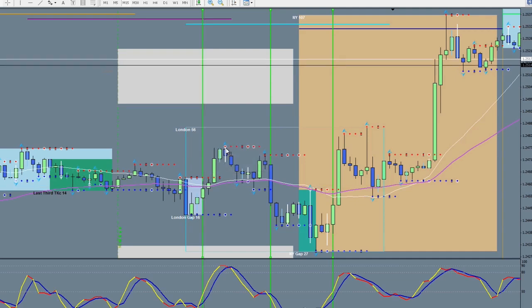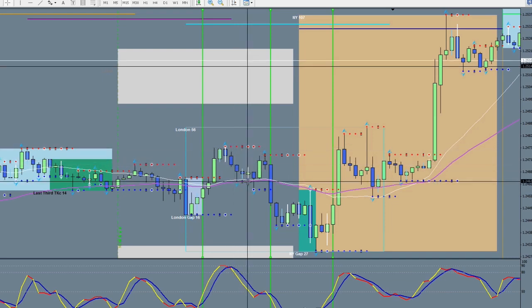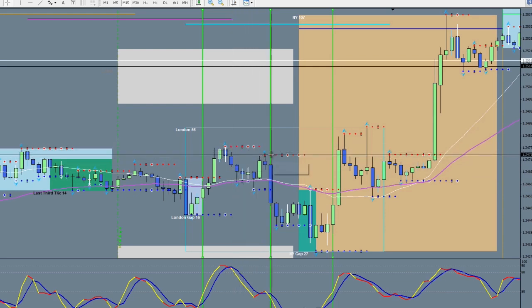So I just took about 15 pips on that trade, and then a number of us caught the shorts off of what ended up being double tops or slightly lower high on the day. We had a high in the Tokyo Channel here, and then the next high was here on the day and the market pulled off. There were a few that actually traded this. I like to see double tops or double bottoms during a day, and so once we got this one, I took this trade right here short, and it went 20-something pips pretty quickly, and that's what I took. There were a few that hung on, and they actually got better than 30 pips on that trade.